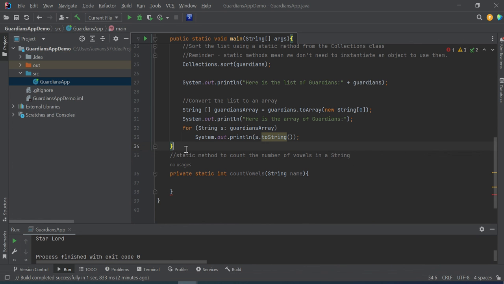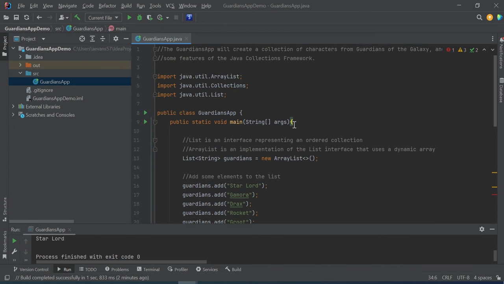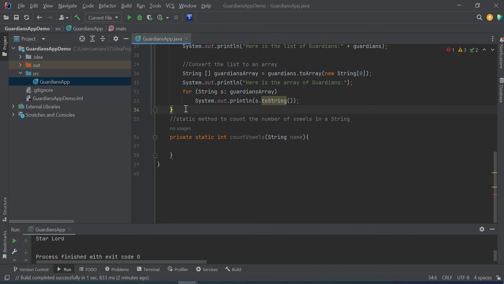So I'm declaring this just outside of my main method, but still within my class, so that this class can call this static method. So it's called count vowels. We're going to start with an integer called count.